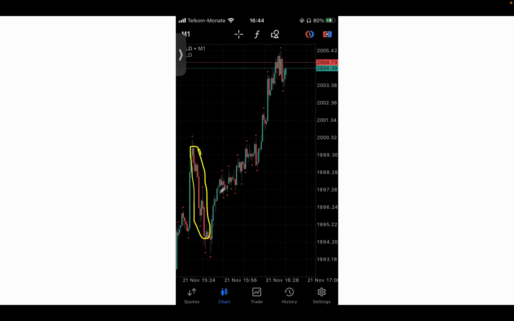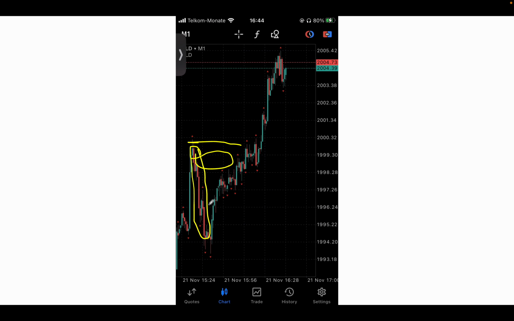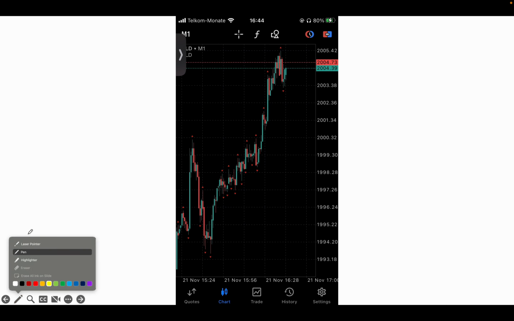Again, guys, they think it's time to sell. They're looking to sell over here. They're looking to sell over here. They're looking at this imbalance over here. Again, I know you guys don't know what an imbalance is, but it's not really important to know. But they're looking at that stuff and they are looking to sell. And again, look what happened to the price.